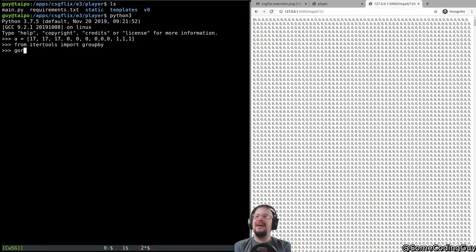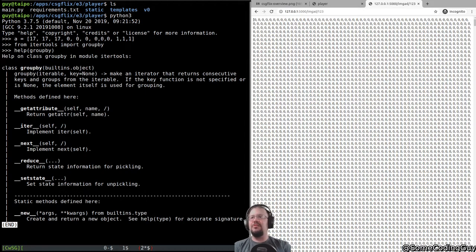We can look at what groupby does. Groupby takes an iterable, in our case this array, and a key, which is up to you, but we're not going to worry about that. What it does is return something which has keys and groups. Keys in this case are what I'm referring to as symbols, and groups is how many are in that, which is basically free run length encoding, if we're careful.